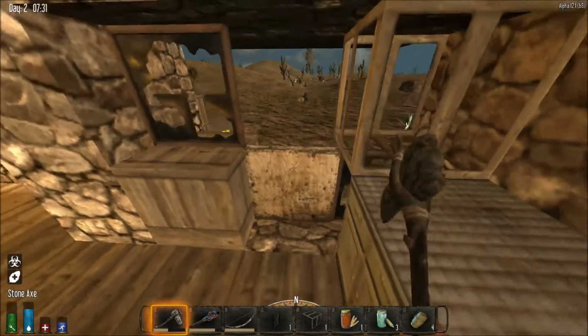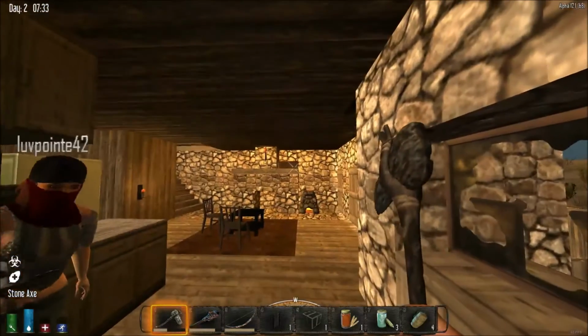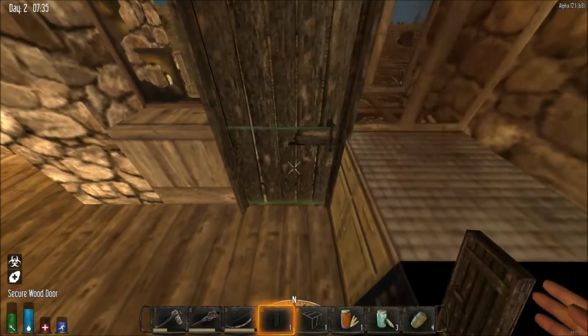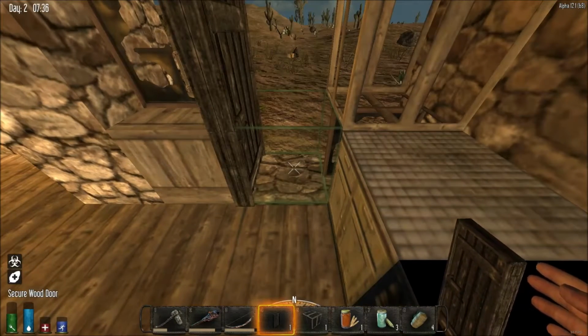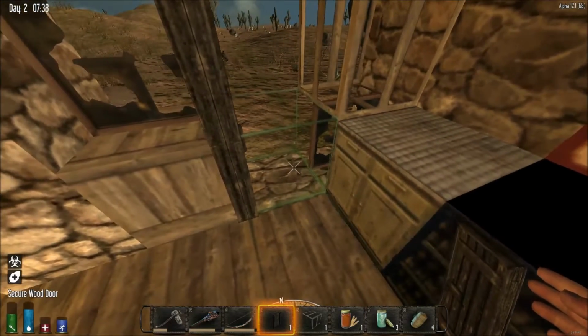Alright, we survived the night. We did clear the place out a little bit. We stored most of our stuff in that chest over there. We need some stone to build a fireplace. We also need to see if I can put a door in here. I think I need to reinforce. Why is it not spinning?